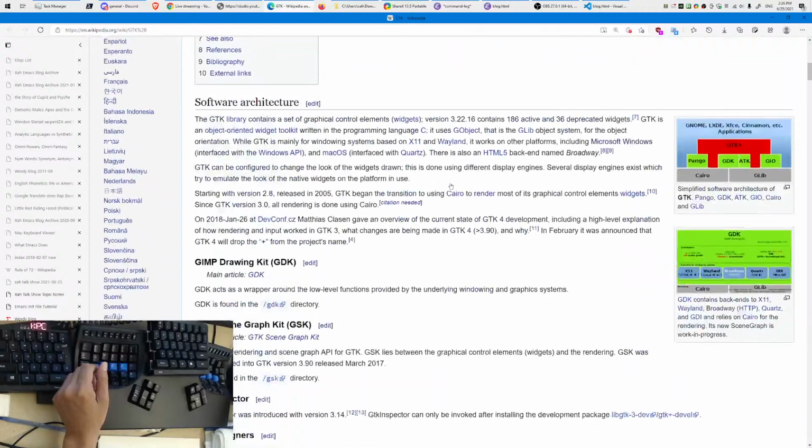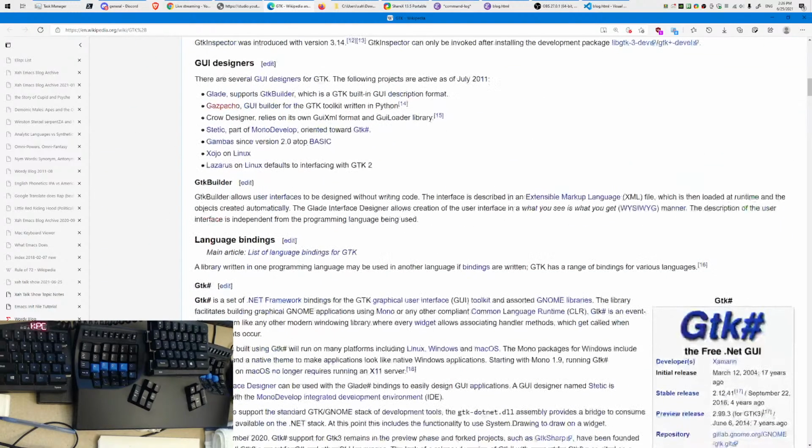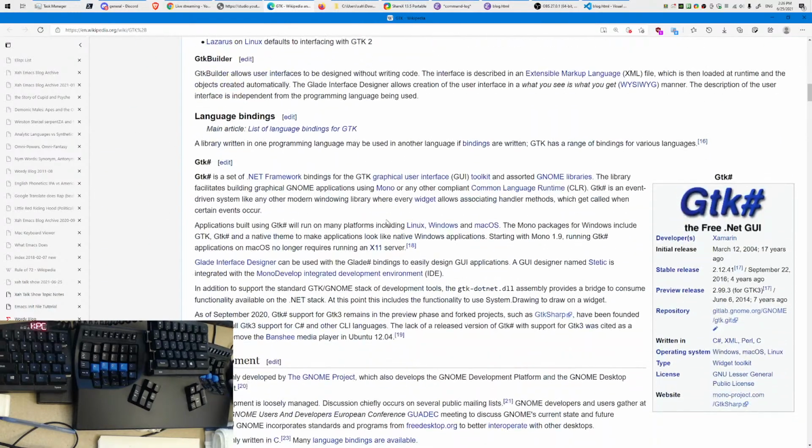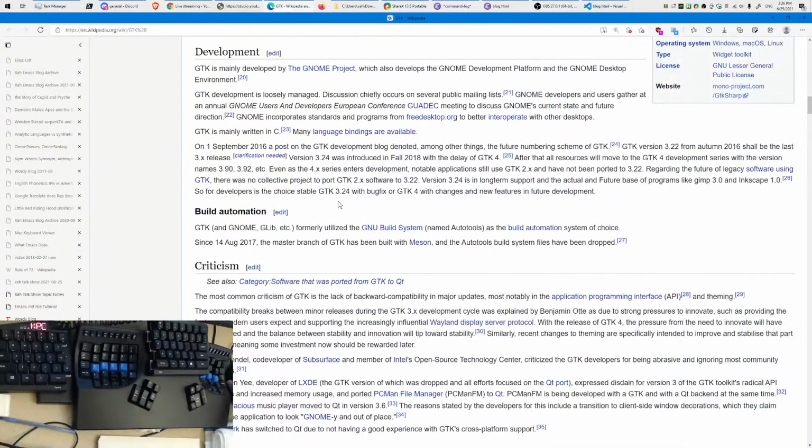GTK is the worst crap that nobody uses. Only the GNOME people, they supposedly are cross-platform and all that. Actually, no. In open source, there's lots of lies until you actually dig into it.